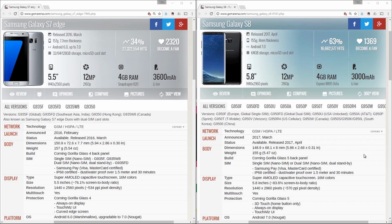And both do have Android 7.0. Samsung's done a really good job of keeping these both up to date. For the meantime, they're both running similar software. The one addition on the S8, which you can see from the little button here, is they've added Bixby. I really don't like Bixby, and I don't use it very often. That's kind of annoying, and I prefer the lack of a Bixby button that is on the S7 Edge.